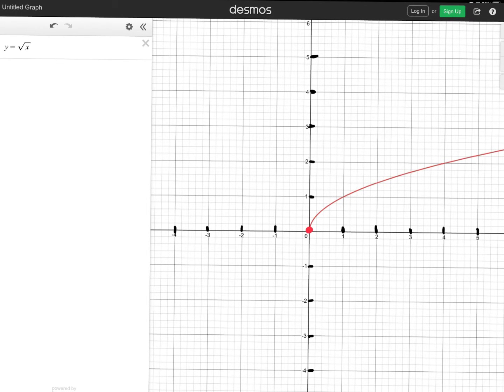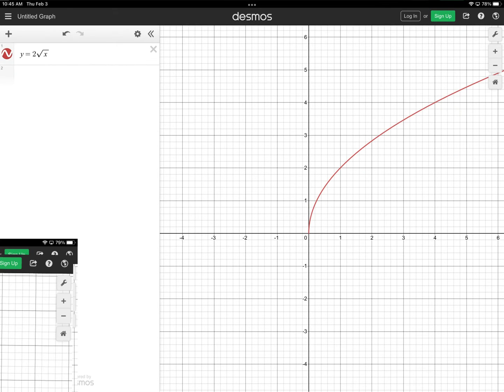And what I want you to do right now is to type in Desmos, type in, let's say the number 2 right here. And what do you think is going to happen? It's going to vertically stretch by 2. Go ahead and type in a number 2. And this is what you should see now if you type in the 2 right there, right? Now, of course, if you're not seeing this exact type of shape, please zoom in enough so you could see the 1, 2, 3, 4. I don't know, if for some reason you're seeing like 10, 20, 30, that's not good, right? Zoom in enough to see 1, 2, 3, 4.